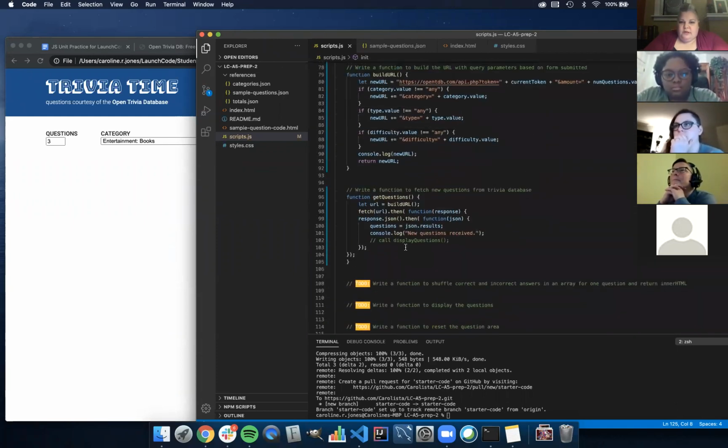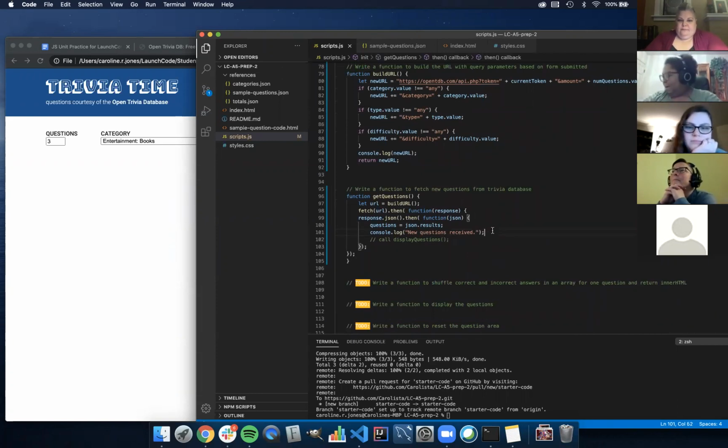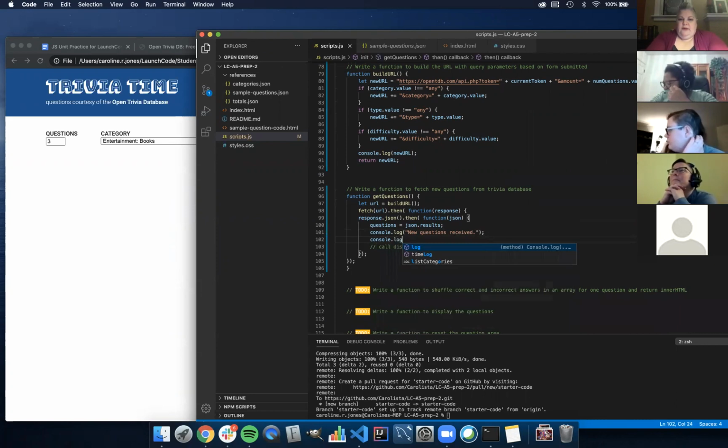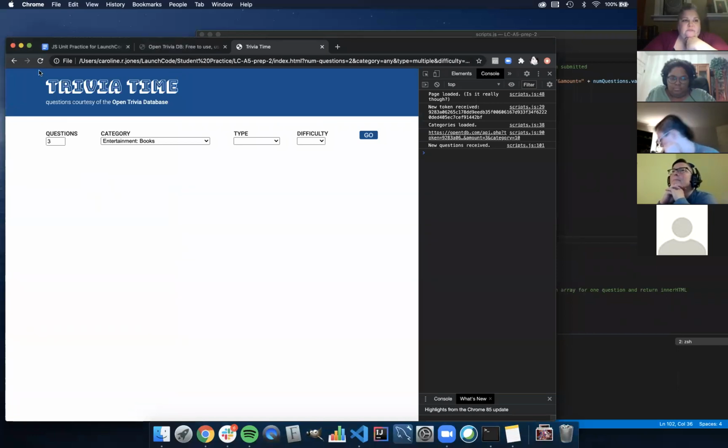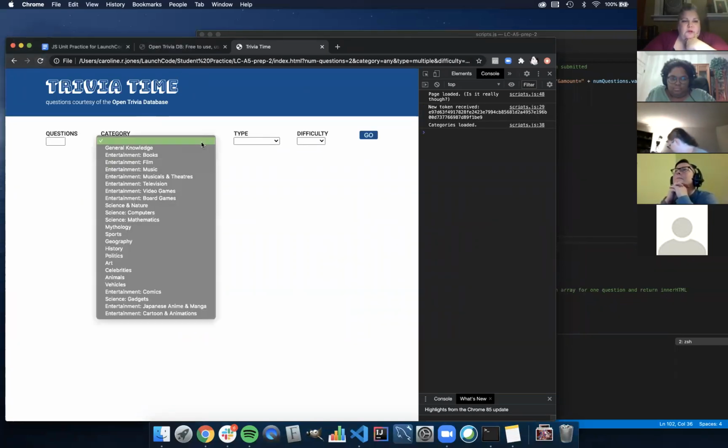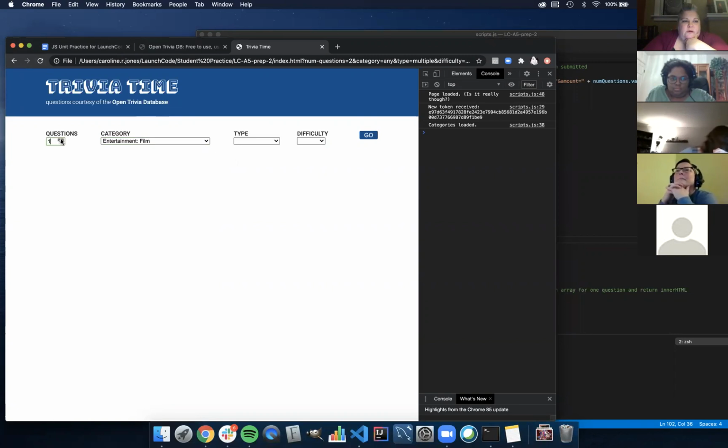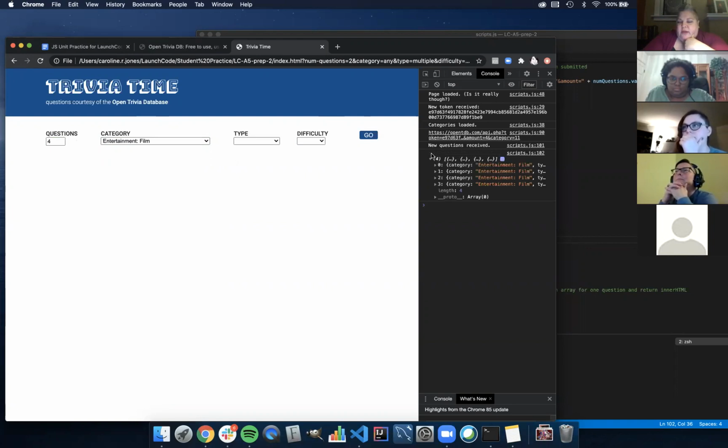So if I wanted to see what those were, we could actually test that too. Let's go up to the get questions and actually have it display the question object for us so we can see. The questions array, I should say. Okay, we'll just go with 4 questions. Okay, so new questions received. It says there's 4 of them. If we expand on this, you can see that here's the index of each one, and there's the object.